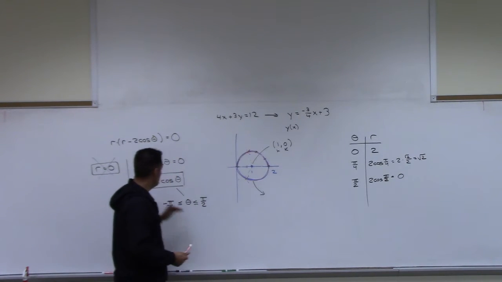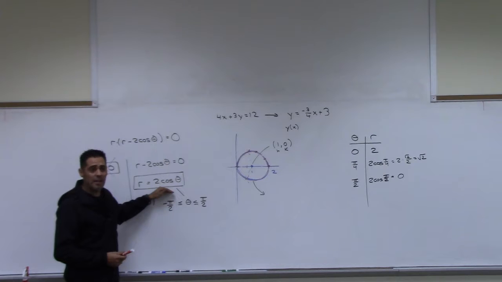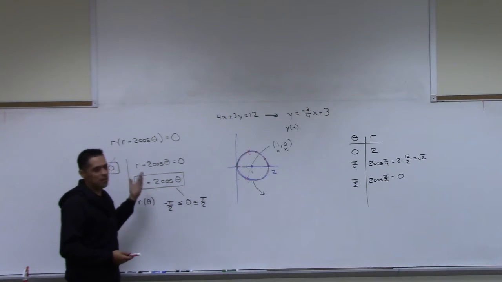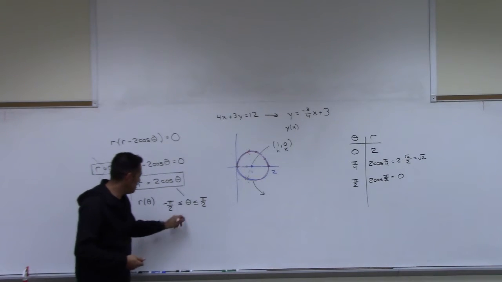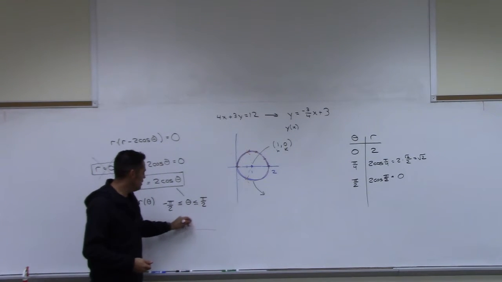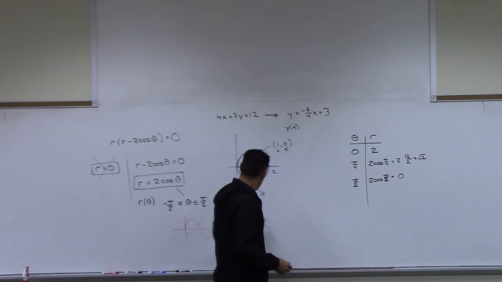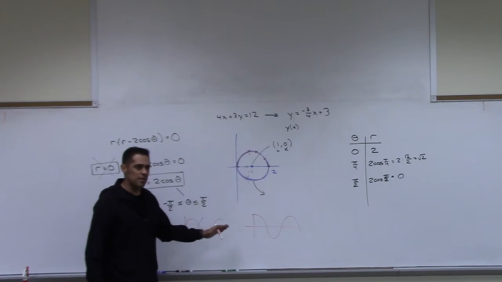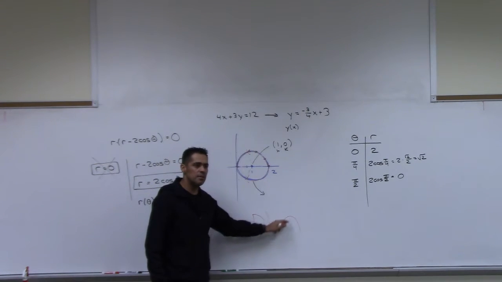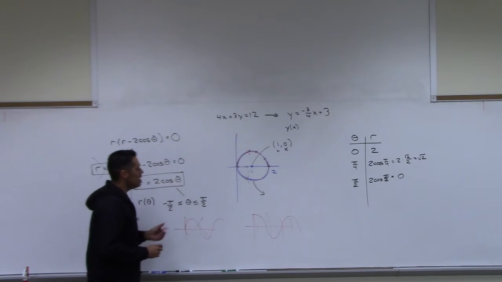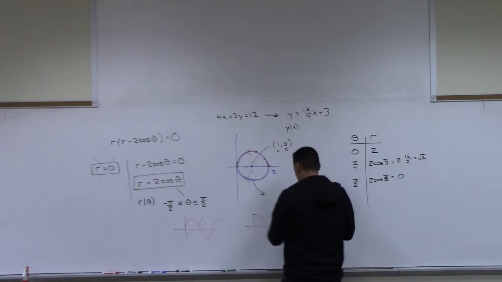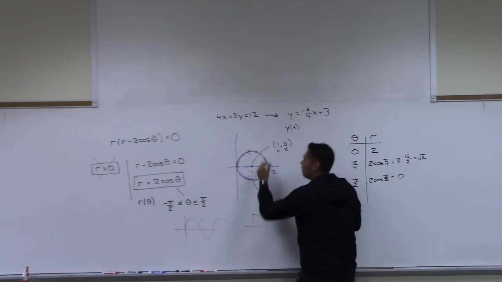Is this a function of theta, though? It is a function of theta. Because if I asked you to graph this, cosine, right? 2 cosine would look like, well, no, I totally screwed that up. That's a sine function. But this is a function, isn't it? Passes vertical line test. In other words, if I want to draw this point right here, right?